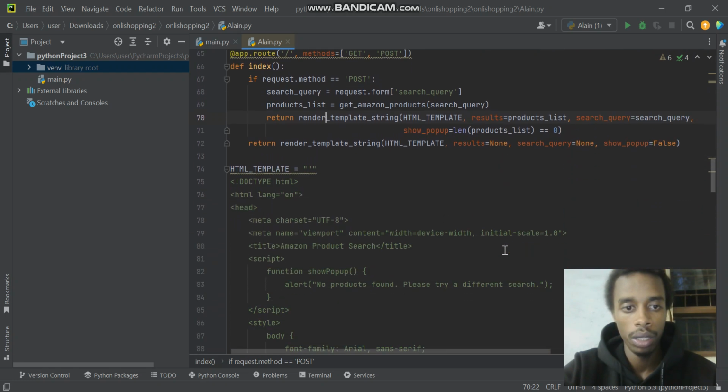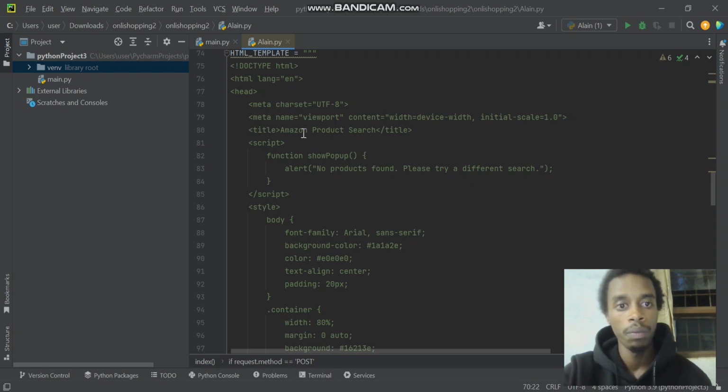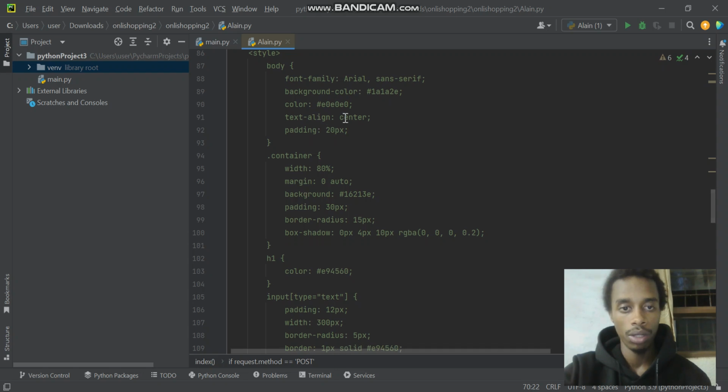So after this, we get to the HTML part for the results and the index, where we search for the product and then get the results after. The font-family is Arial. Insert the background color. We use the numbers instead of the names of the colors.